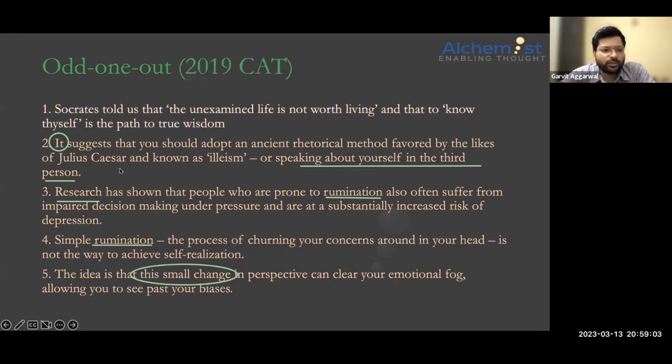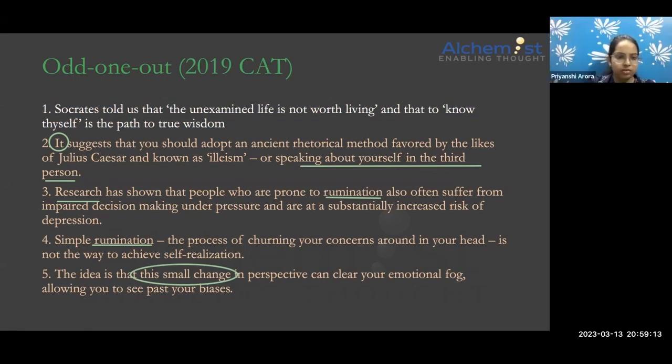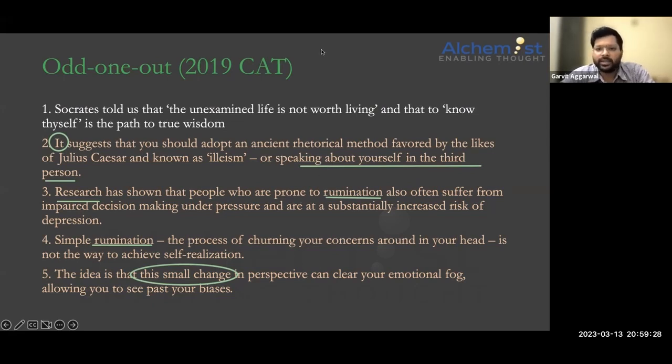What do you think is going to be the arrangement of the remaining 4? So 3 4 नहीं 2. 4 3 2 5. Rumination को explain तो करो पहले. ये रहा, ये तो explanation है. What is rumination? 4, then you are using rumination. 3, it suggests something or this small change क्योंकि वो वहीं से लिया होगा. तो 4 3 2 5 is the best idea.